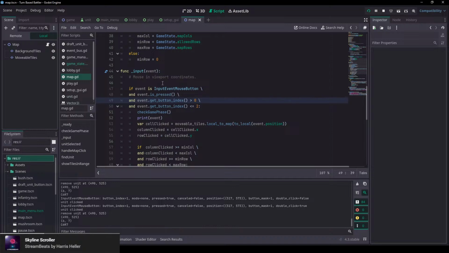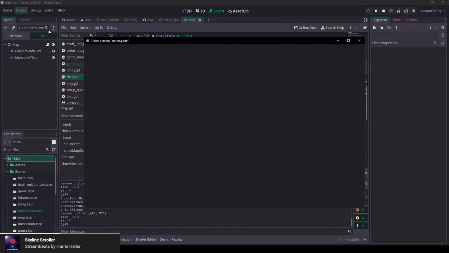So rather than checking it's a mouse button, getting the index, checking for the press, we could change this to specific inputs from our input map in our project settings.